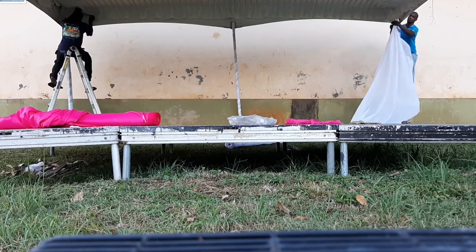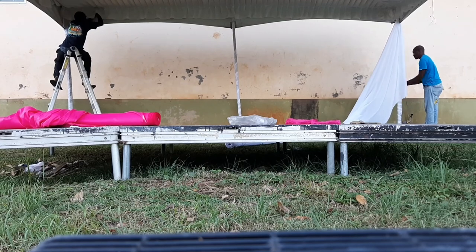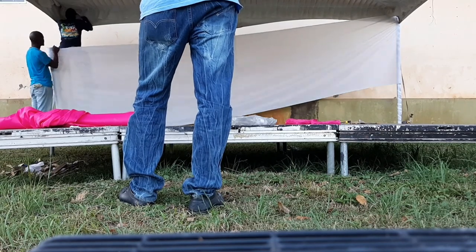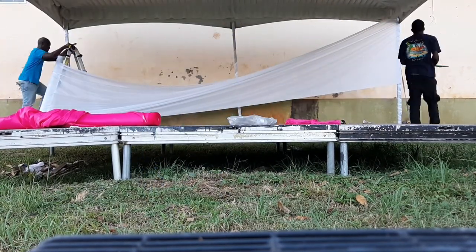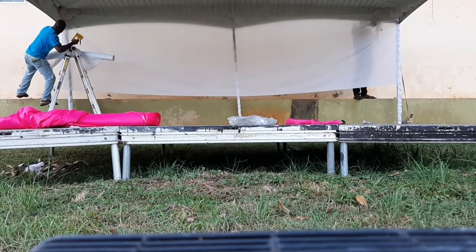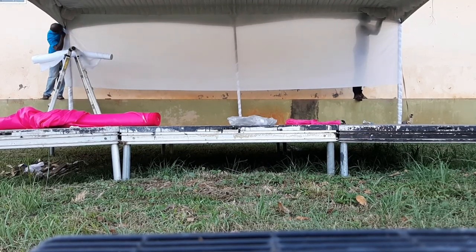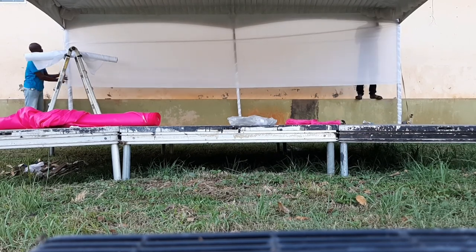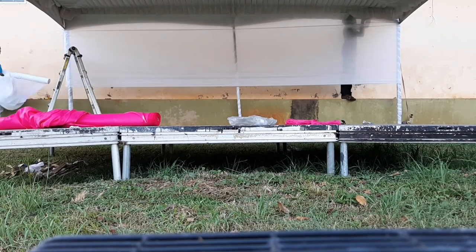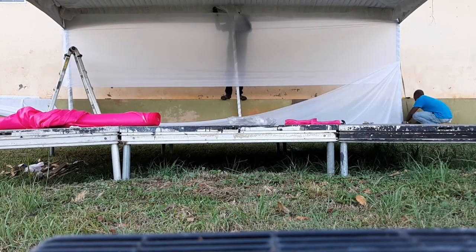I don't want to be able to see the backdrop when I'm through. So firstly, I will be covering this area with a flat layer of fabric before I start the design. It is tall, so it will take two pieces of fabric to cover this area.